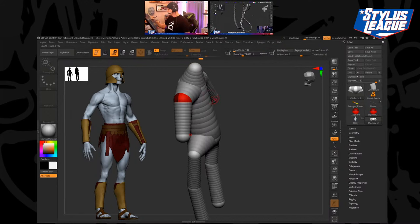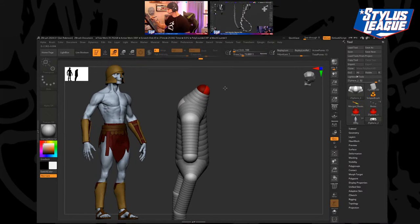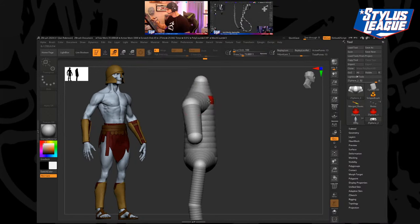Oh, yeah. So here we're just focusing on this block out. Get a basic shape in here.